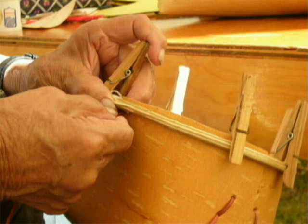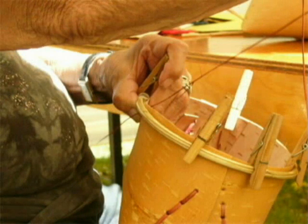The first hole is made beneath the willow rim. A long piece of root is selected and inserted into the hole from the outside going in. The root is pulled, leaving a 2 cm axis. Pinch the axis to the right beneath the willow rim and hold in place with thumb. Loop the root — the longer end — back to the front and insert into hole 1 underneath the axis.